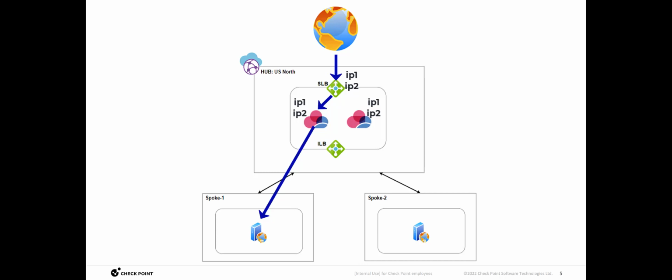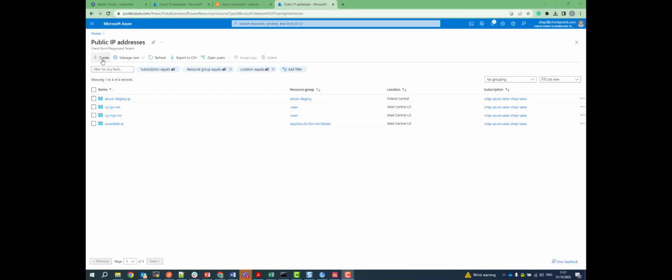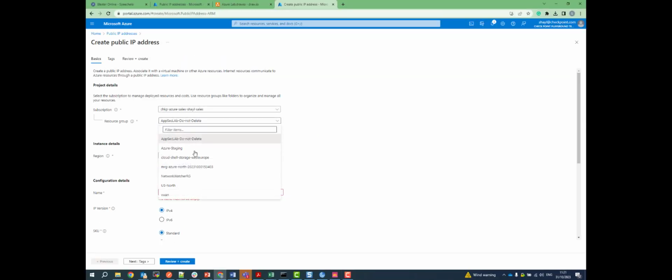Since this feature is still in development, you would not be able to configure it from the console. You will need to use Postman for 2 API calls. The procedure will be to create one or more public IP addresses via the Azure console.